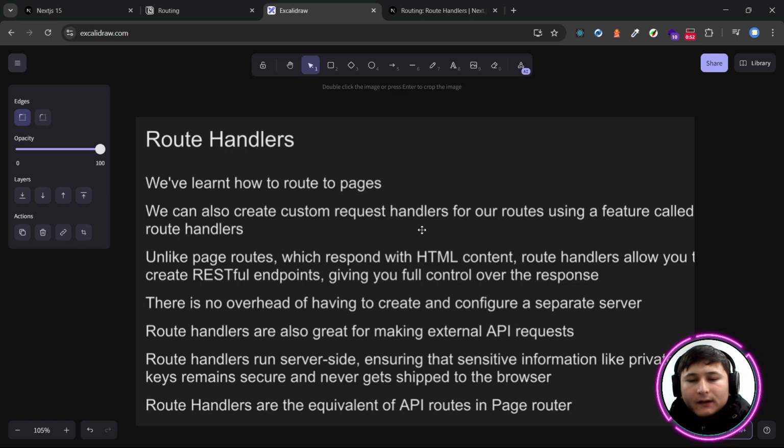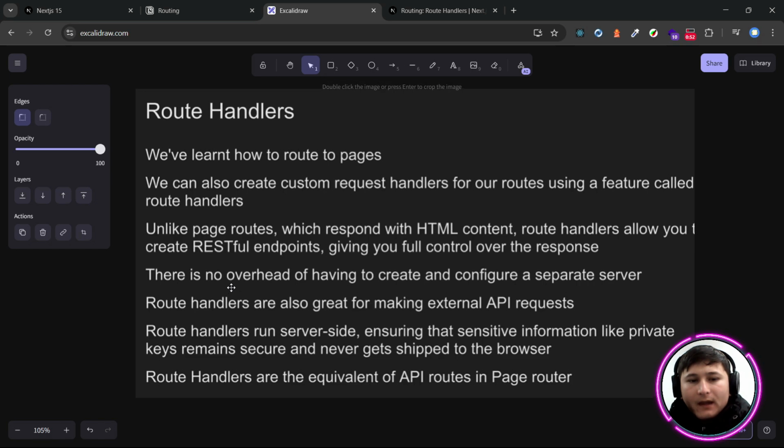We can handle kinds of requests, for example HTTP GET, POST, PATCH, DELETE, and so on. Unlike page routes, which respond with HTML content, as we mentioned above, route handlers allow us to create RESTful endpoints, just like a backend API endpoint, giving us full control over the response.